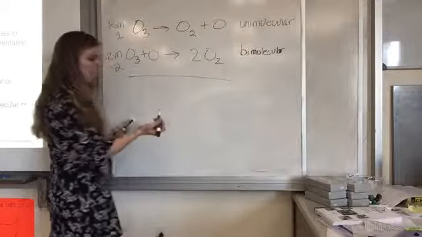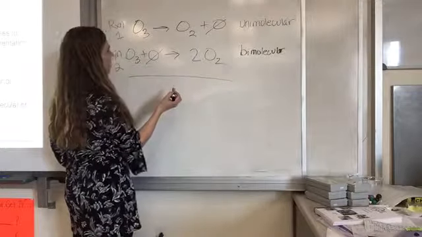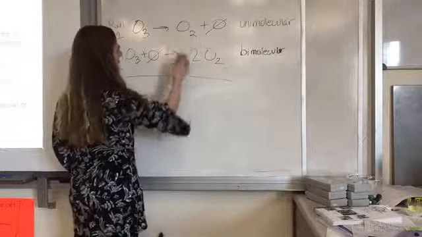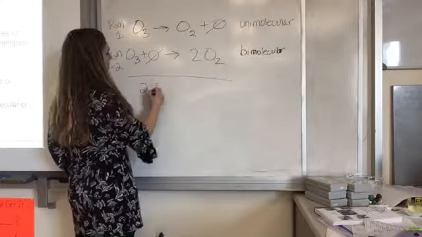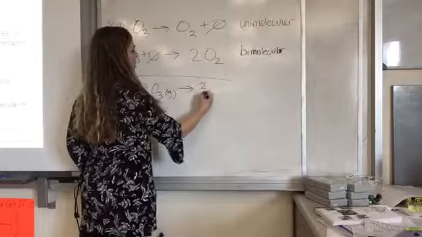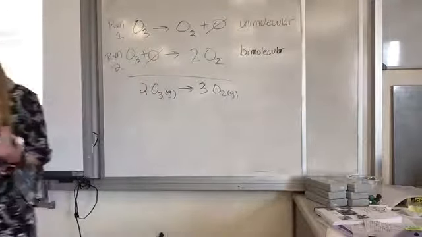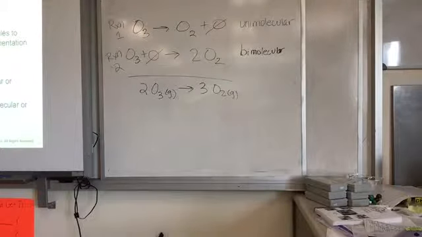So similar to what we did with Hess's law, you're just canceling out things that appear on both sides. You're combining things that are on the same side. So ultimately we'd have 2O3 gas produces 3O2 gas. And that's the actual reaction for what's occurring.